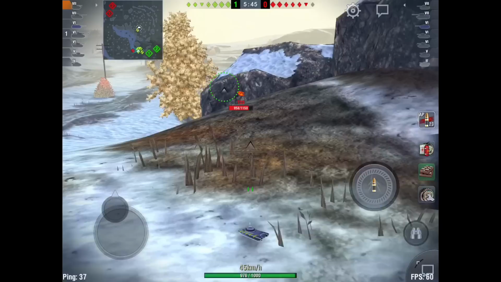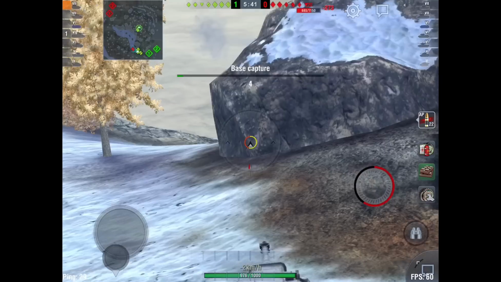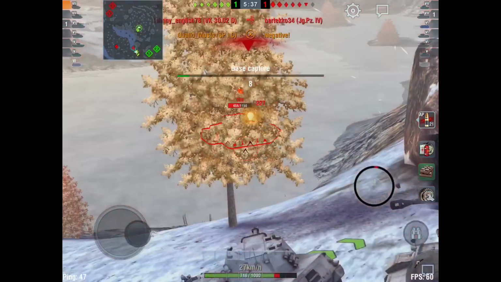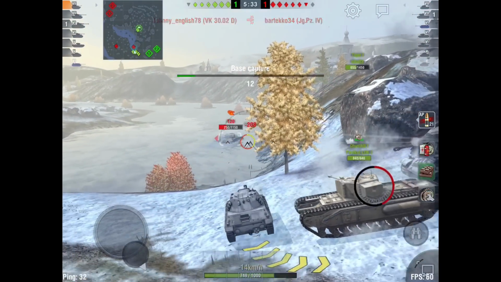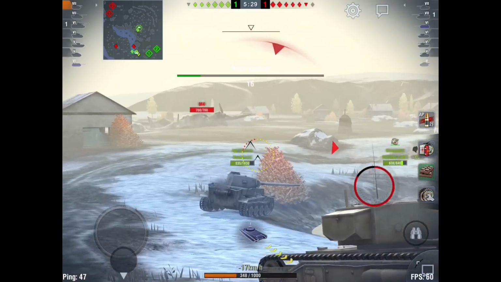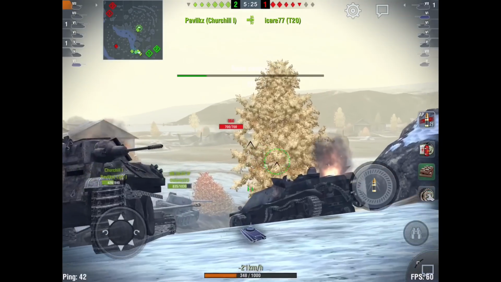So I'm trying to stay out of line of fire. But I get into a bit of trouble here. You see, I'm trying to go down for the shot on the T20, when suddenly Mr. VK3601H, he rams me and I weigh nothing, so he just pushes me out of the way. I take a lot of damage. I'm pretty much down to a one shot in a second, and yeah, that's a bit annoying.